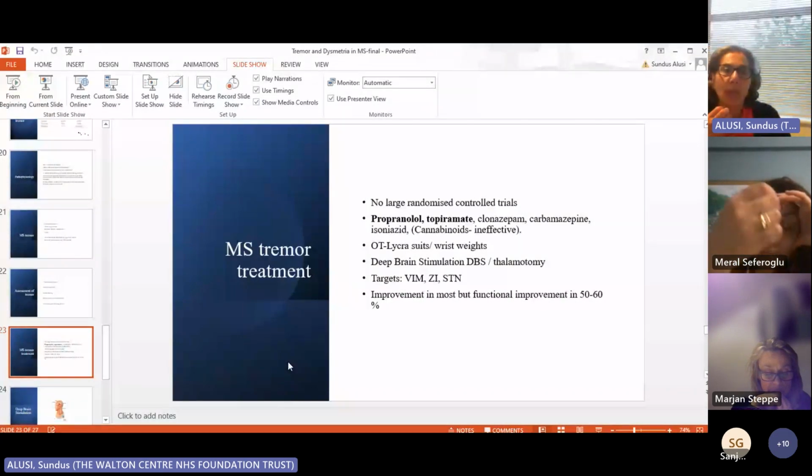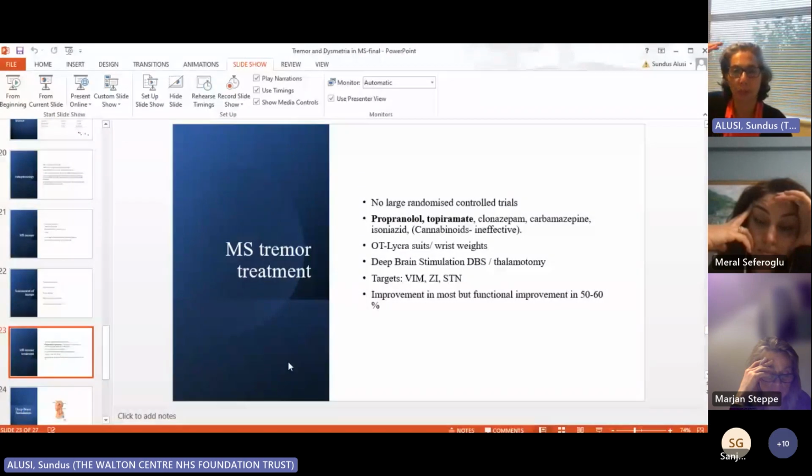In the past, we used to do thalamotomy, and now I'm sure you've all heard that this is making a comeback with the MR-guided focus ultrasound thalamotomy. So without any lesion being made, the focus ultrasound goes from outside and burns the lesion in the thalamus. And you go for the VIM or VOP. So there's a nucleus in the thalamus called the ventral intermediate, which if you burn or lesion, then you can get rid of the tremor circuitry.